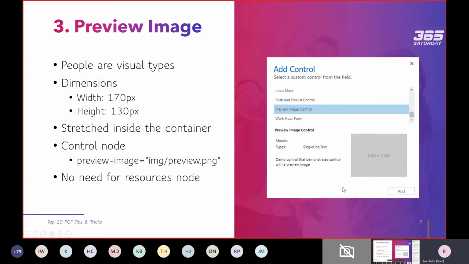Also a tip here, if you're using preview images with Canvas apps controls, it will break your control on import. So if you import the control in Canvas, it will eventually break. I know that the fix is in the release train, it will be available soon. Maybe it's available now. I didn't try it on Canvas today, but that will be fixed soon. So use preview images.